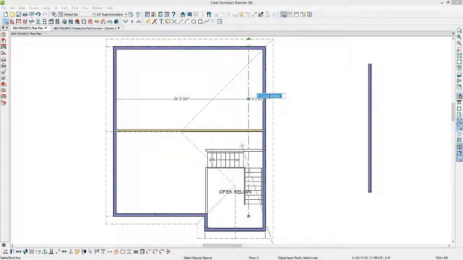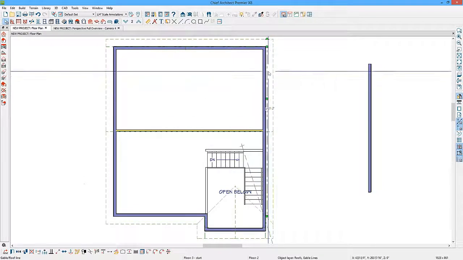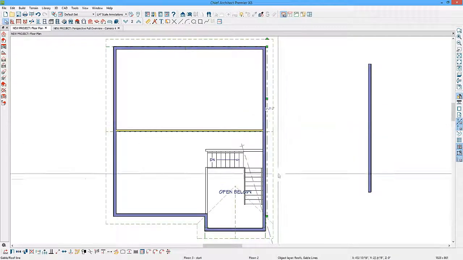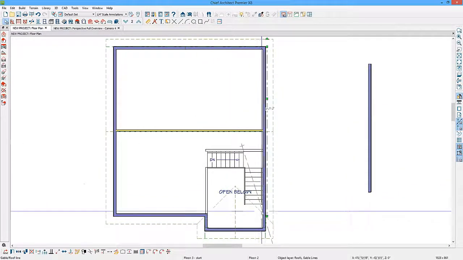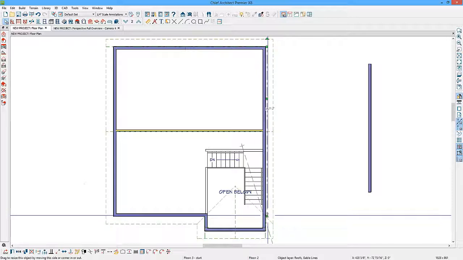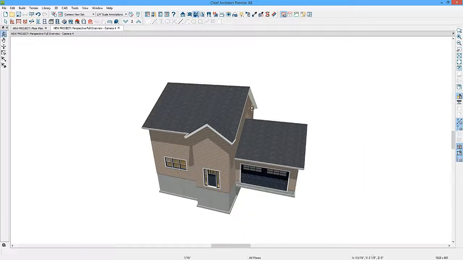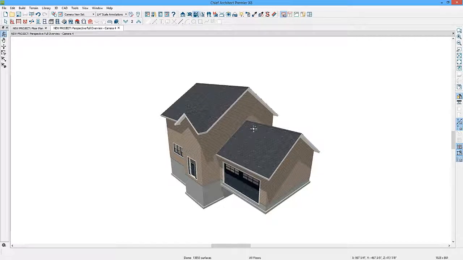So I'm going to type in here a negative number. You want your gable line to be outside of the wall, not right on top of it. So I'll type in here a -4 inches and click Enter. That will move that gable line right to the outside edge. And it did exactly what breaking the wall did. It just formed a gable from this point to this point on the wall, as you can see here in our camera view.